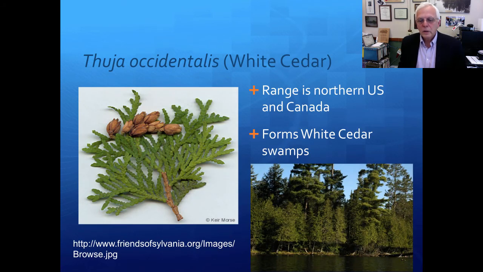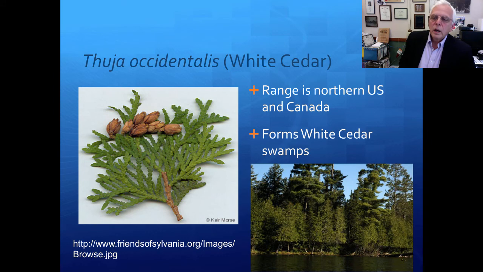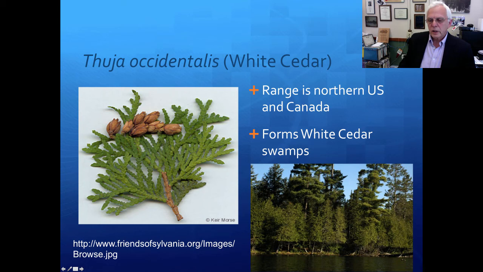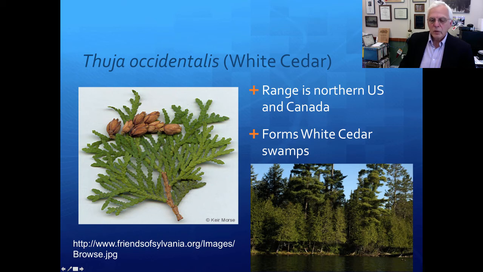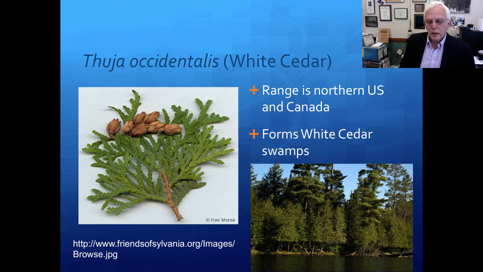Often when you go past a bog in the winter, if you live in the temperate zone, you'll notice that there are a lot of dead-looking trees — they're not always dead; sometimes they've just lost their leaves for the winter. Here we have the white cedar. Many of you are probably familiar with this — it's quite a common ornamental plant as well. Its range is in the northern U.S. and Canada, and it forms white cedar swamps. It's also really common in riparian vegetation. Here you see white cedar along the edge of this lake, and you can see the deer browse line, very straight, because they can only browse up the cedars so far.